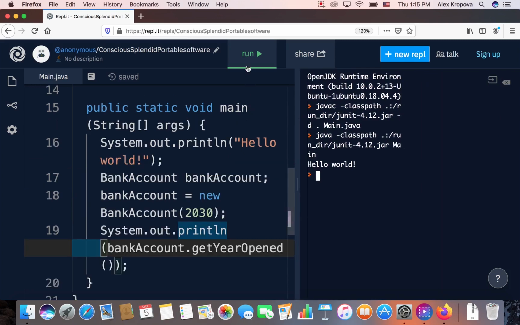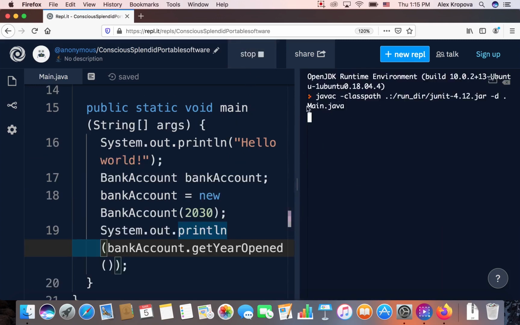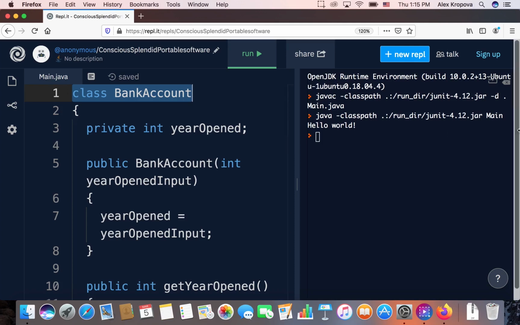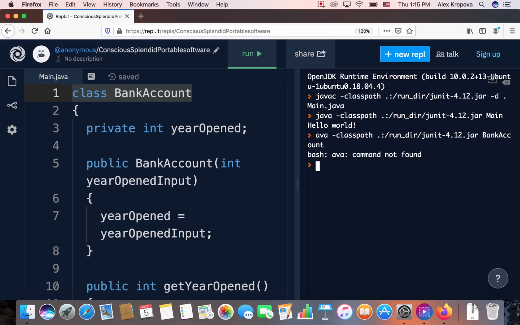Okay, right now it's printing only hello world, and that's because we're running main.java, whereas we changed the name of the class. So we can still run main.java because that is the file name, but to run the specific class of bank account, we must change this name from main to bank account instead. Let's go ahead and do that. Copy and paste this line which runs code. And then type bank account and hit enter.